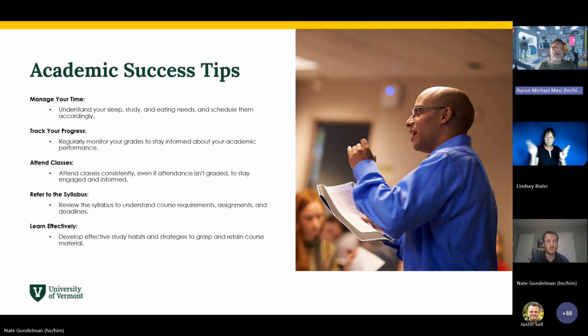I think it's also really important to track your own progress. Pay attention to your grades, know what your grades are. Again, some professors are great about being timely in getting the grades back on an exam or on a paper. Some are not. So it's really important for the student to be there to advocate for themselves and make sure that they're saying, hey, I noticed you didn't post that grade. What is my grade on that exam? So I know what adjustments I need to make.